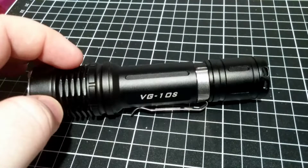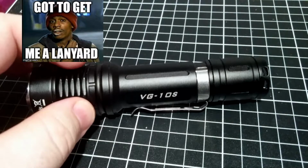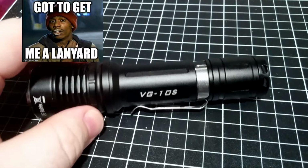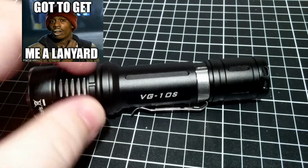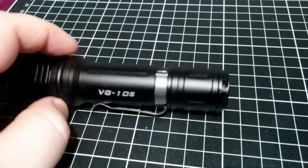It's supposed to come with a lanyard and spare O-ring, but where's my lanyard? Freaking hell. Let me look in the box. I didn't get a lanyard. It's supposed to come with a lanyard, but it also doesn't say that it comes with a clip, but now it comes with a clip. I guess that ThorFire just changed it up.